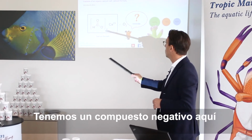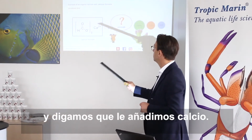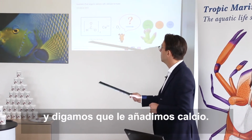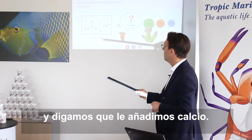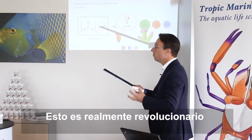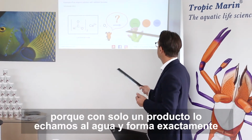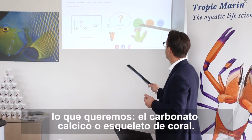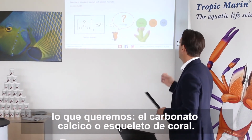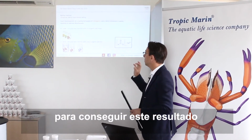We have this negative compound again here, and let's say we add calcium to this. We have a calcium salt which has an organic part. In this case, we call it calcium formate, right? And this is now really the revolution, because we have only one product. We put it into water and it forms exactly what we want, the calcium carbonate, the skeleton of the corals. Three inorganic salt mixes to get this result.